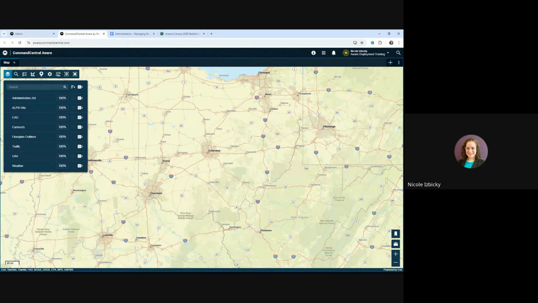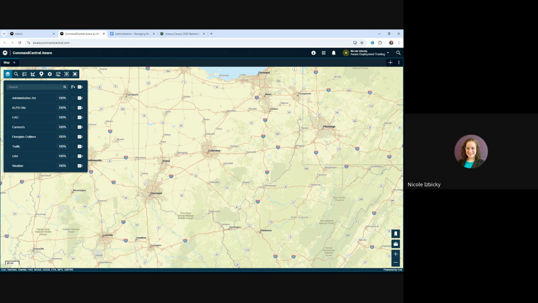Also, every end user can set a home location. So that's specific to the end user. So in this example, if I ended up in Indianapolis and I had gone through the work of setting my home location to Phoenix, I could click that button and it would take me back to Phoenix.